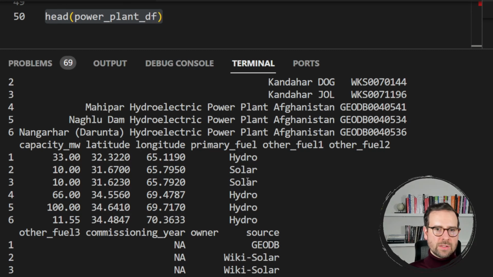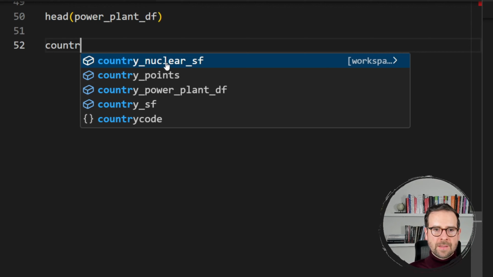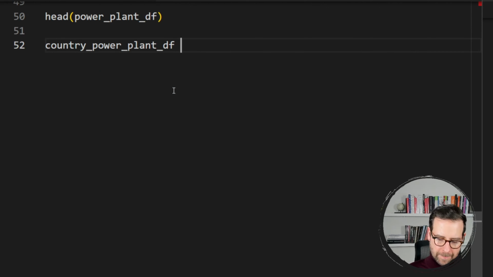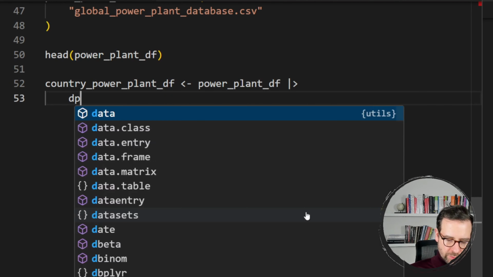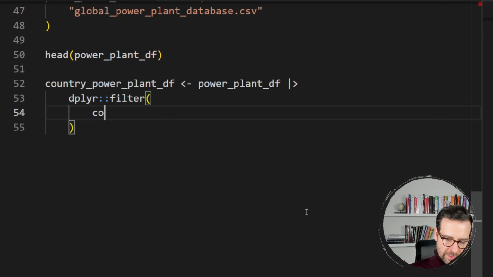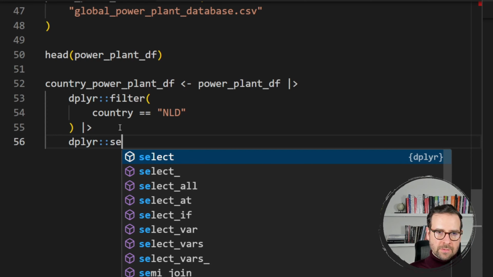Okay, in this tutorial, we'll be using all the power plants for a country, and in this specific case, we're going to do it for the Netherlands. So our next step is to filter, taking only data for the Netherlands, and then also select only a few columns that we need. We don't need all the columns from this data set. I'm going to call this country power plants df, use the power plants df that we just loaded, and from dplyr I'm going to use filter. As we said, the ISO3 country code for the Netherlands is NLD. So I'm fetching only the Netherlands, and the final step is fetching only certain columns, so I'm going to use select.